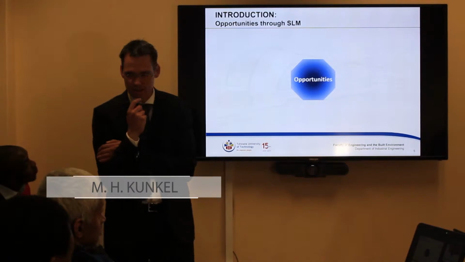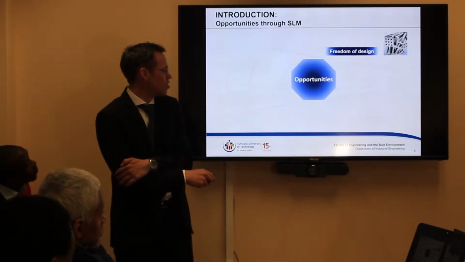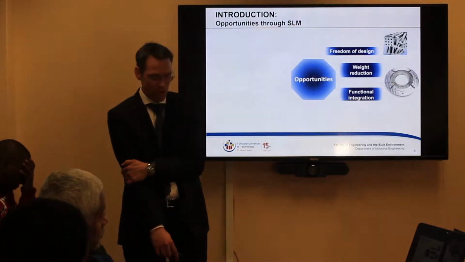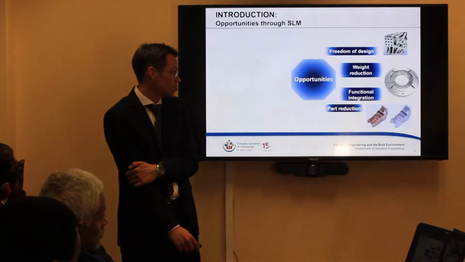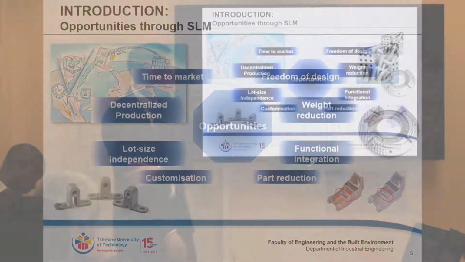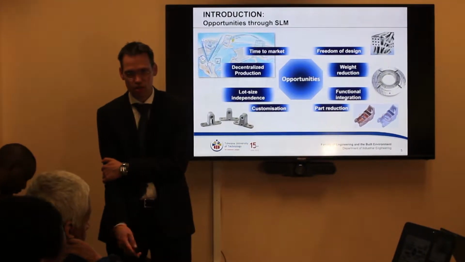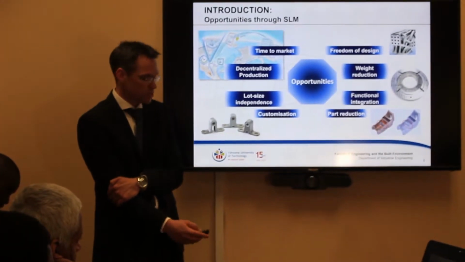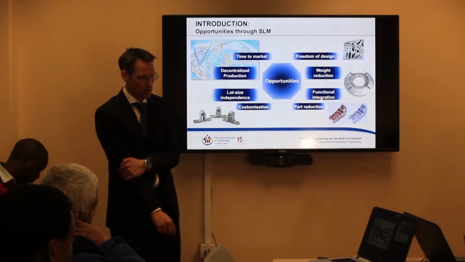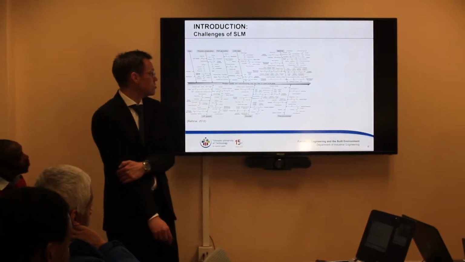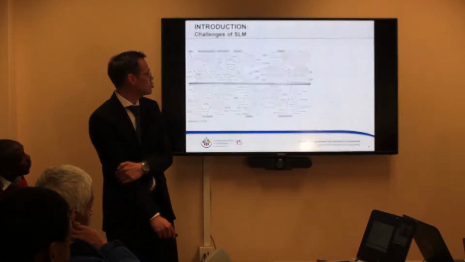So why is selective laser melting important to industry? It offers quite some interesting opportunities in terms of freedom of design, weight reduction, functional integration, part reduction, customization, lot size independence. And a further goal, which is also followed by Siemens, is to establish a decentralized production setup where you have printers close to the main places of demand, which helps to reduce delivery times and time to markets, especially for spare parts.